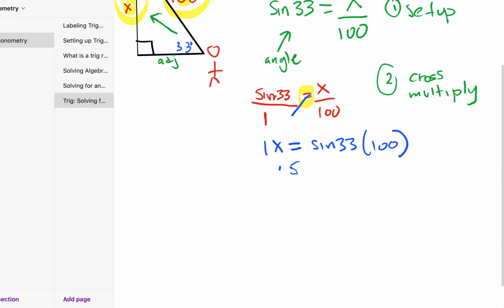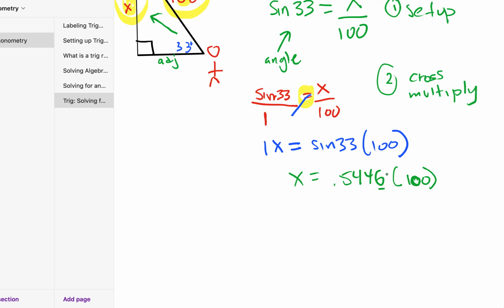Well, let's write it a little bit over here. I'm going to copy down the x and go back to our number. I think it was 0.5446. And you really want to leave all the first four numbers. That's typically what we used to do in the old days when we had a chart instead of a calculator. Because when you're multiplying by even bigger numbers than 100 especially, you're going to lose a bit if you just round to the nearest tenth. So we typically use the first four decimal places.